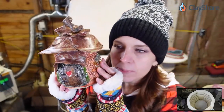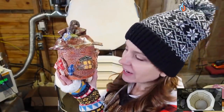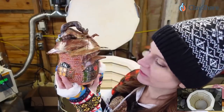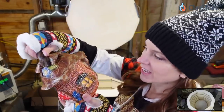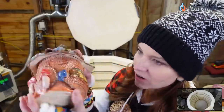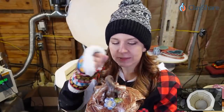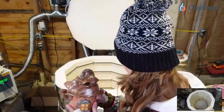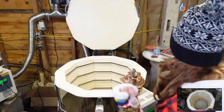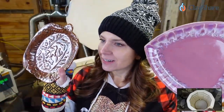And here's the fairy house again — I wanted a very warm, autumnal, woodsy fairy house. It's got little mushrooms on the back, a sweet little bluebird, a warm and inviting interior with a little happy heart window, and little flowers on the lid. If your lid suctions on a little from being in the kiln, just tap tap tap with a wooden spoon and it releases. So there we have it — today's kiln opening! I hope it gave you good ideas for glazing, whether you like pinks, metallics — we had it all.